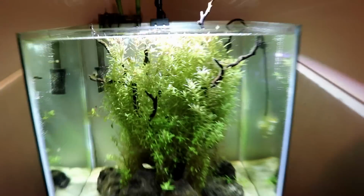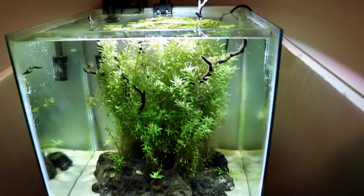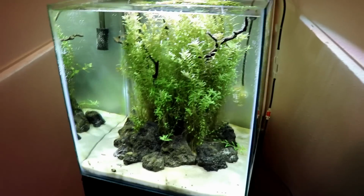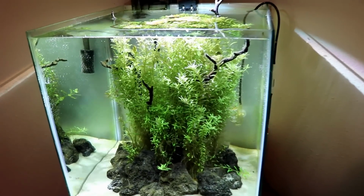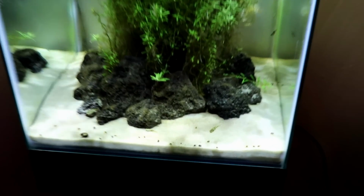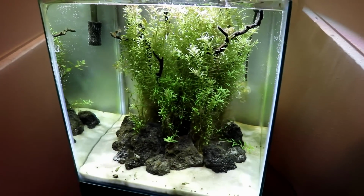This tank has been nice to me so far, kind of. It's one of those things, guys, where every tank is different. Like the 20 over there, the jungle tank, has had its own set of issues and challenges. But as long as you're having fun with everything, at the end of the day, it's all good and it's worth the time that you put into it. Anyway, guys, I think that's going to do it for today's video. I hope you enjoyed watching the pufferfish chow down on some snails, and you also liked getting an update for the 20 and the other tank in here.